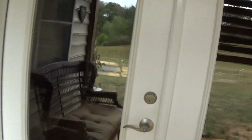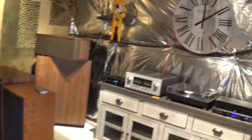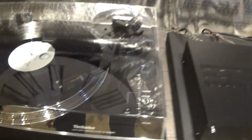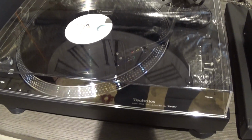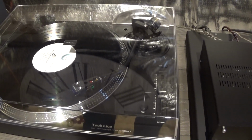And we'll start talking about some of this new equipment. I've gotten so many different things. I have yet to talk about the Croft RIAA phono. I've yet to talk about the Technics SL1200, which is a very unlikely turntable for an audiophile such as myself, or an equipment file to purchase. Very unlikely. This is a DJ turntable. But I love it.